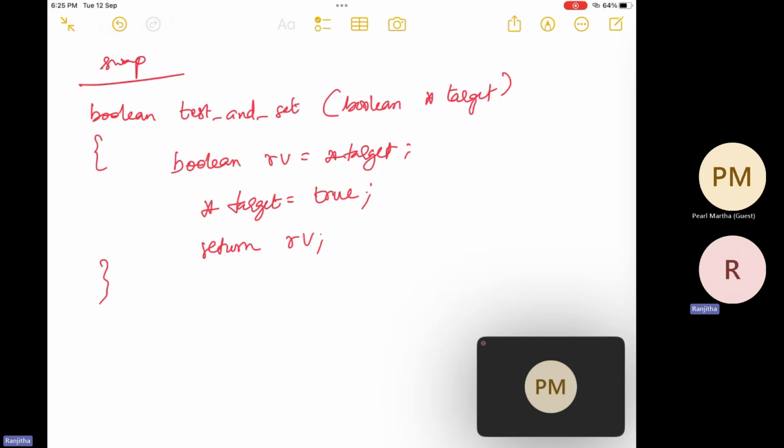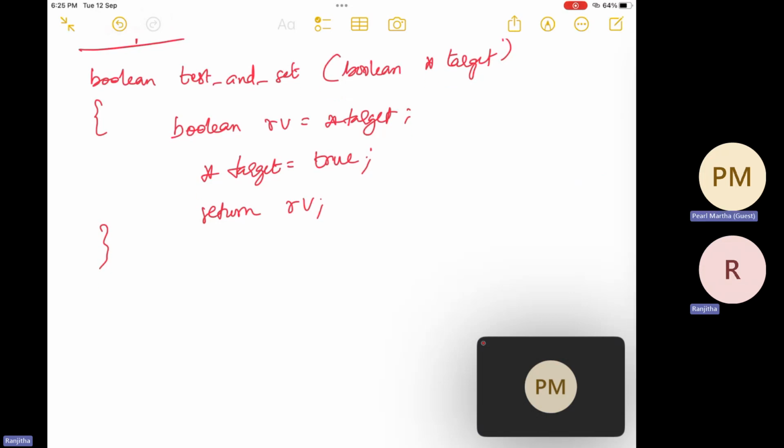This can be used to come up with a solution for the critical section. We use a Boolean variable called lock, and instead of acquire lock we use: while test and set of lock, do nothing.